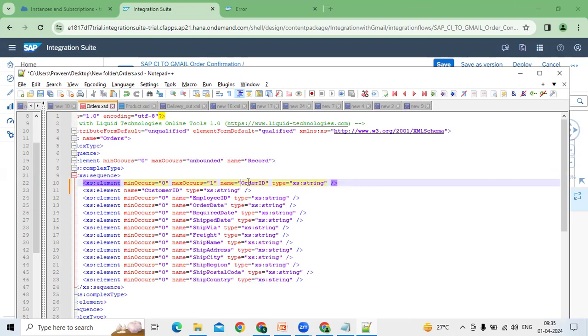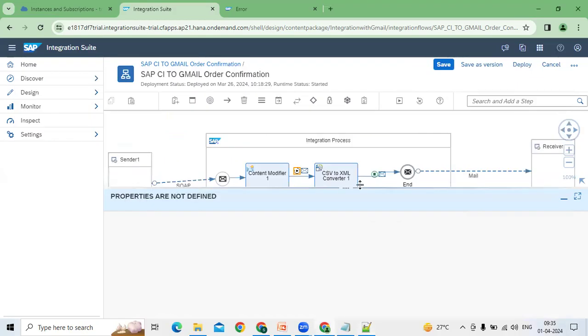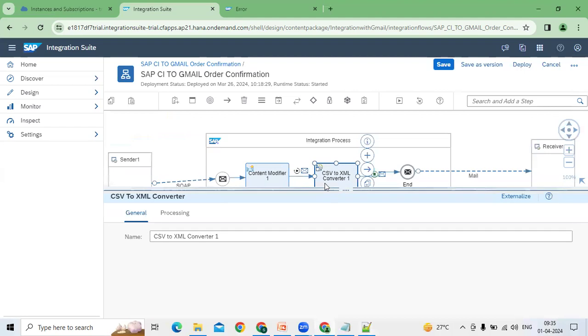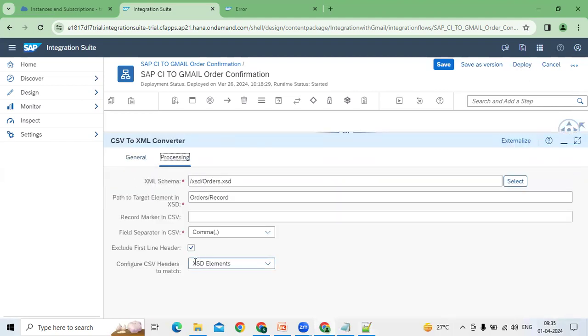So the sequence does not match. In that particular case, you need to go for XSD element. Then the CSV header will be checked against the XSD element. Wherever a match is found in that particular field, data will be populated.